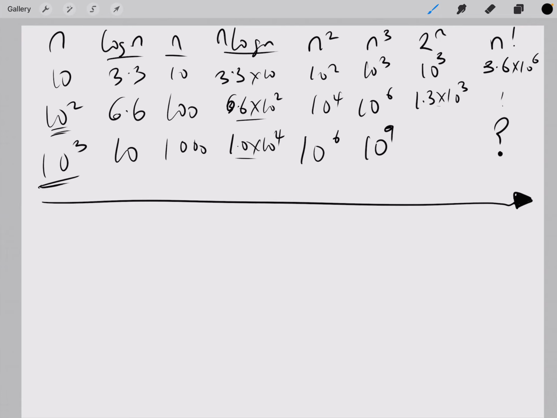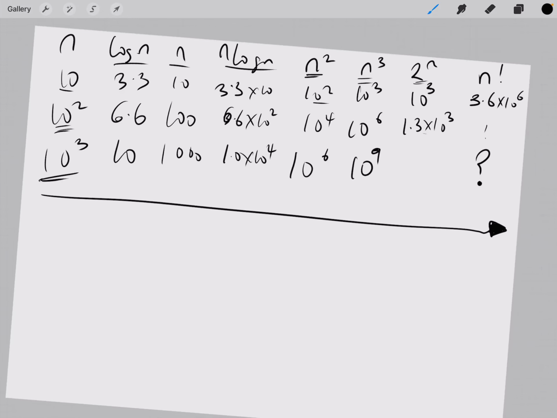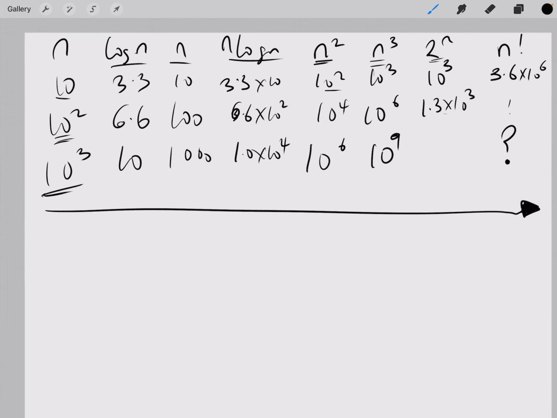Then from the polynomials is where we start to see some real order of growth going on. Now we put in 10 and then we have 100 as the order of growth. Because of the input size, it expanded, it grew. So the effect of the input on the algorithm is what we are recording as the order of growth.